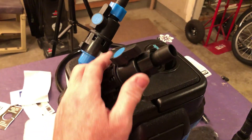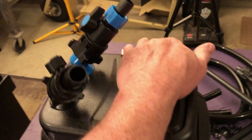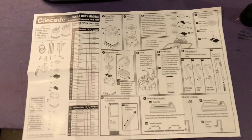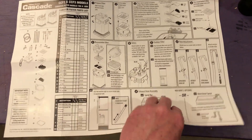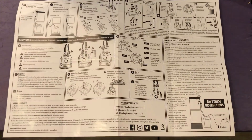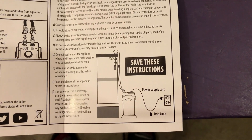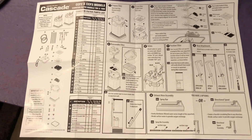Attach the in and out bulkheads — these do swivel, which is kind of cool, so you can angle your hoses. Got your priming pump. That seems to work good. It does have it labeled in and out. One cool thing I think a lot of people will like is that this thing comes with some seriously detailed instructions. I'm going to assume that's the front and back. If you've ever used one of these, this is definitely going to help you out. It looks like we've got a little diagram here. Sun Sun definitely didn't come with anything like this, so this is pretty cool.